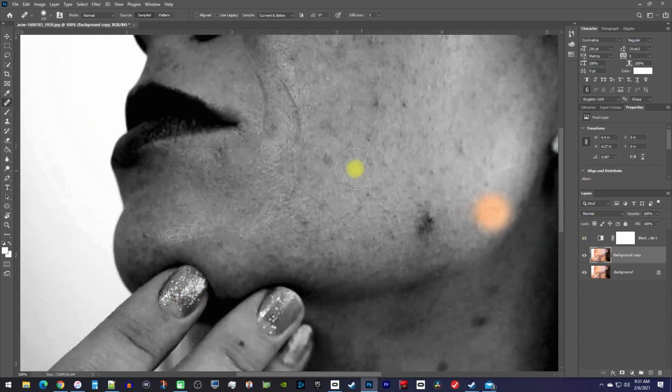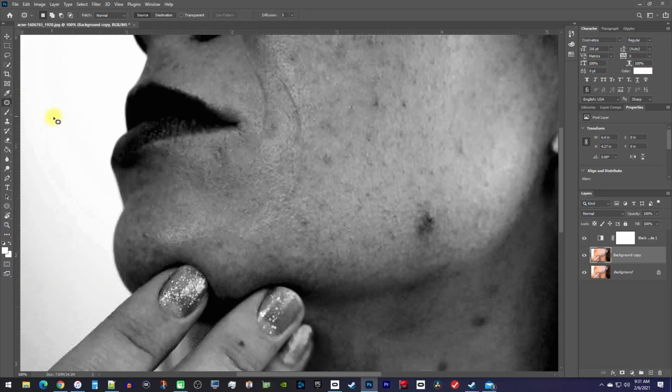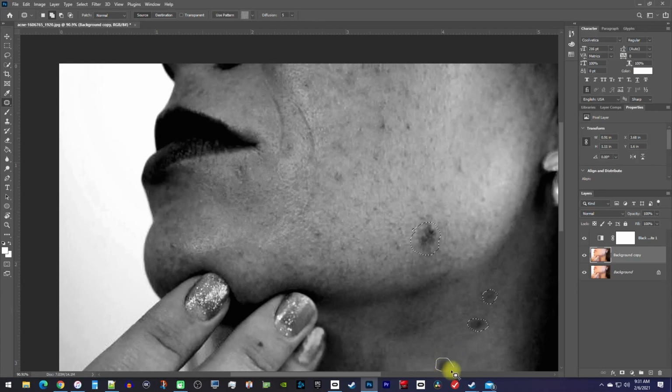An even faster way to correct blemishes is to use the Patch tool. With this, you can draw a circle around the blemishes you'd like to fix. To draw a circle around additional blemishes, just hold down the Shift key on your keyboard while drawing. Once you have multiple blemishes selected, just drag to where you want to sample from to fix them all at once. Finally, use the Ctrl-D keyboard shortcut or Command-D on Mac to deselect your circles.